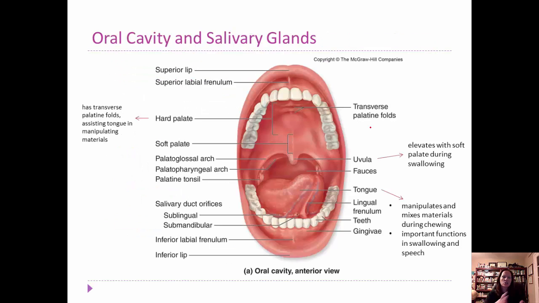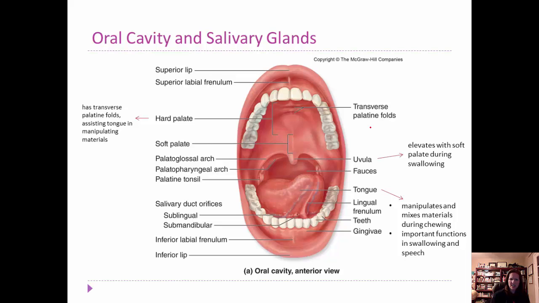So let's start first with our oral cavity. As you can see, there's lots of different anatomical structures here, and I'm not going to go through all of them. We'll go through a couple of them that I mentioned here and look at their functions, but as far as other ones, they're really going to be for lab. Some of these are going to be obvious that I don't need to talk about, right? Lips. I think everybody knows what lips are. But a couple that I want to introduce are these things called frenulum.